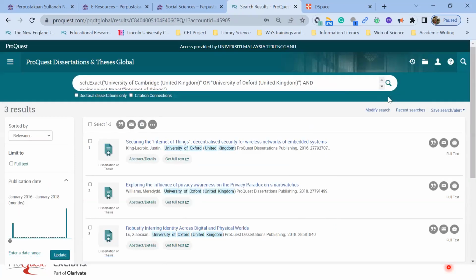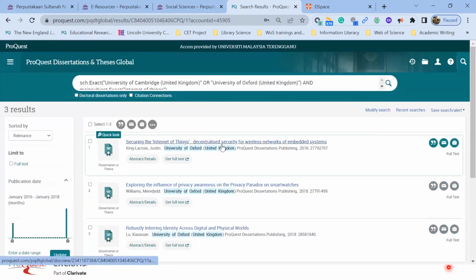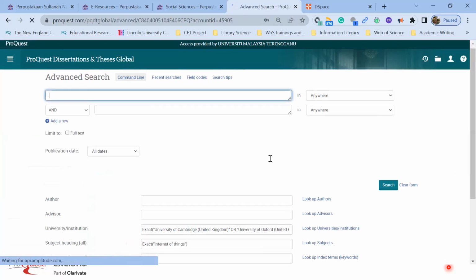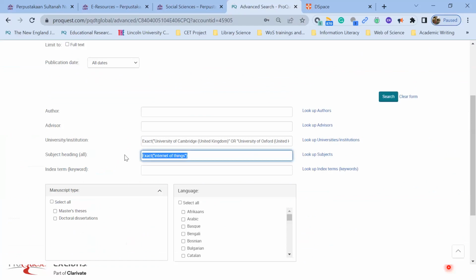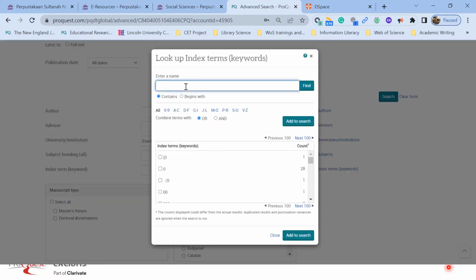So now what we want is a specific subject on Internet of Things that is relevant to the University of Oxford. Maybe I should have used some other terms, but I just wanted to see this. Or maybe Internet of Things is not under the subject. You may want to change it and say that it is a term because it may not be a broader term.